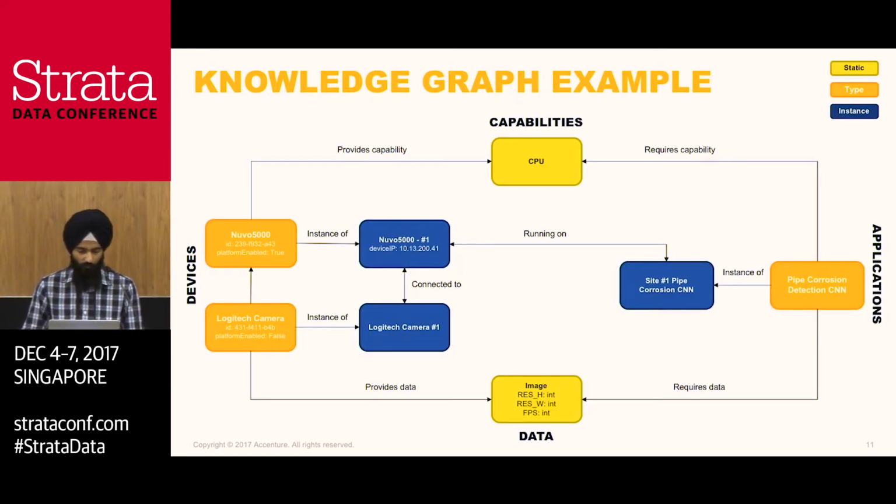So here's a knowledge graph example where at the top we have the capabilities, at the bottom we have the actual data. The right-hand side is the applications or the particular models, and the left is the actual devices. This is just an example of a filled out mapping that would connect both of them. In this case, when the data scientist onboarded the pipe corrosion detection, they required certain capabilities, that doesn't have to be GPU, CPU will work fine. And then they required some specified image data, that this has to be the resolution, height, width, FPS, things like that. And then when the device was onboarded, the data scientist or the field engineer created instances of those devices and gave them the metadata capabilities as well. So when one of these users tries to run this application, this automatic mapping is created so that we know exactly where this application is going to run and can manage that over time as well.